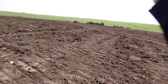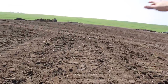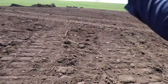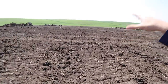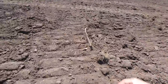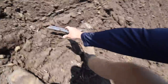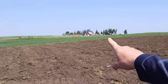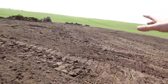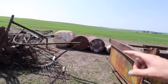Getting rid of the big barn, the corn crib, the grain bins — getting everything just leveled out. Ron did take the nice black dirt on top and pushed it over to the side, then when he dug the holes to bury all the concrete he put all that clay back, and then he was able to push the nice black dirt back on top. We do need to walk through here — there's going to be old tree roots and random pieces of metal. The scrap guys are taking their trailer right now, it's completely full. Ron's got about another half a load left.